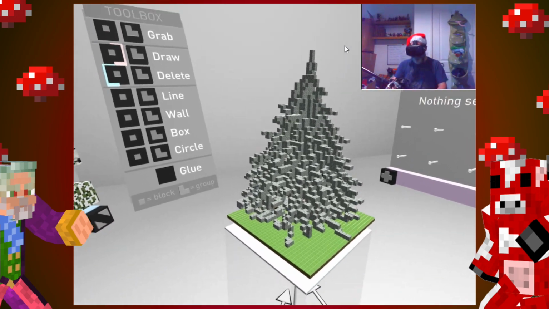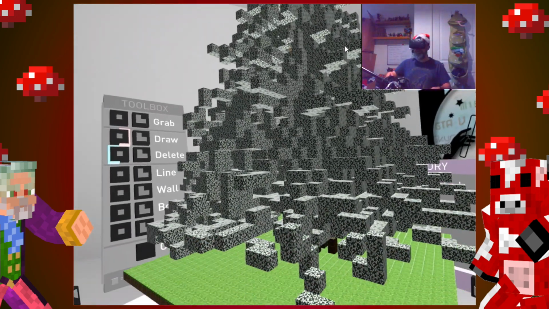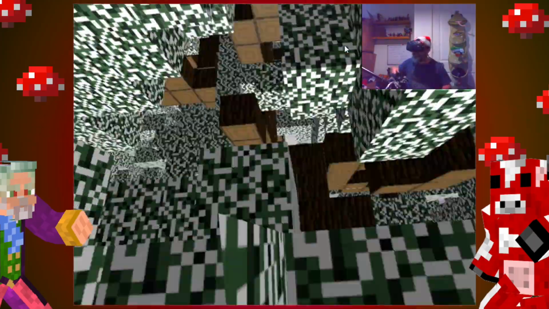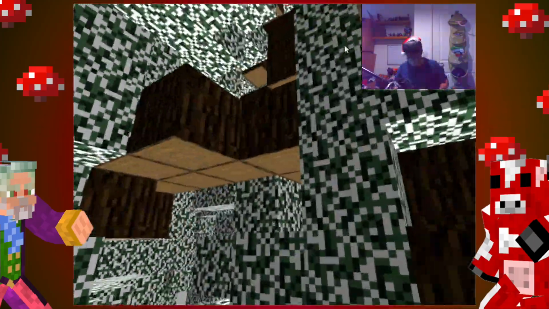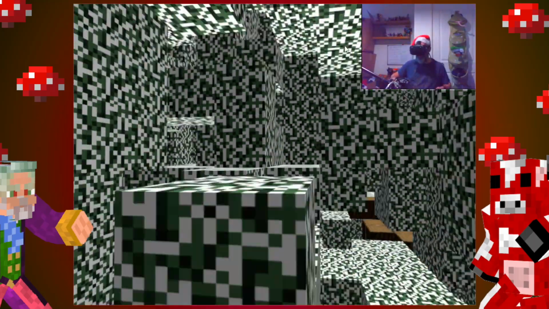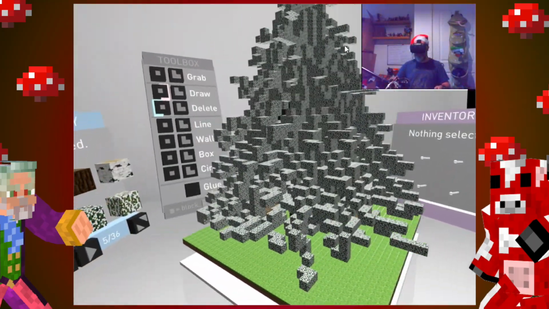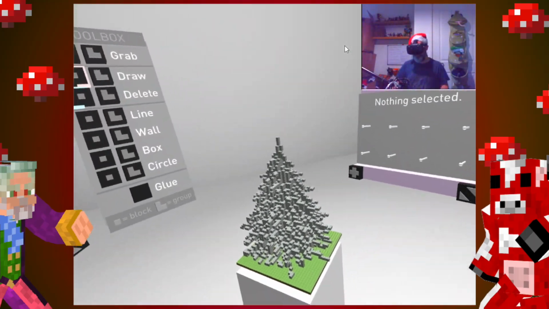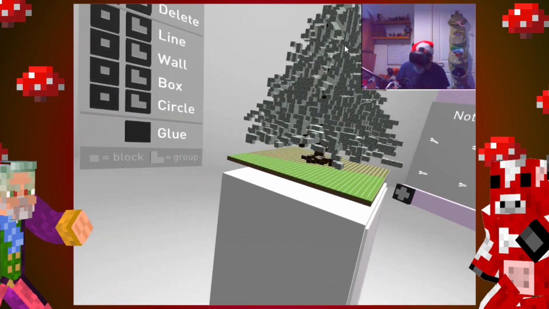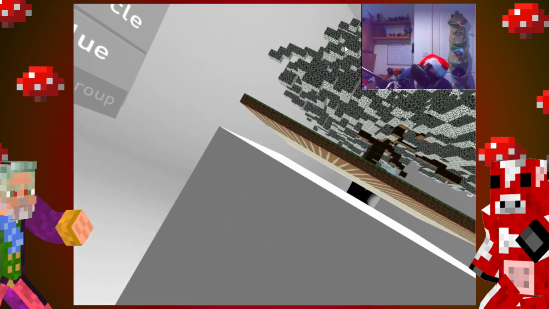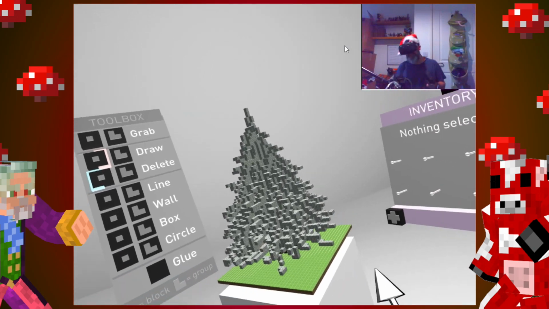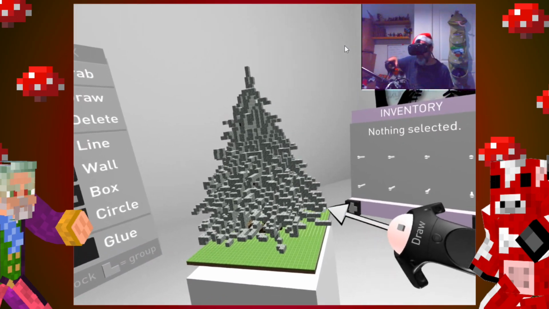So there's our tree. Let's just zoom in a little bit, and you can see. Oh, I'm going to go inside of it. So if we're actually now inside the tree, we can see there's a load of space here as well. Oh, it makes me feel a bit weird doing that. So there's our tree, our natural tree. It's attached to the floor. Weirdly, I'm closing one eye to make sure I can see what I'm doing.